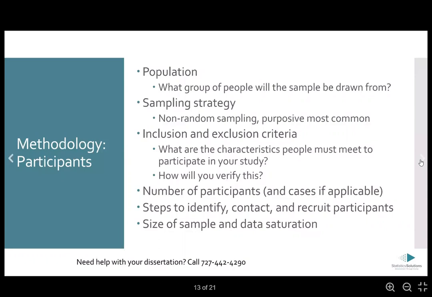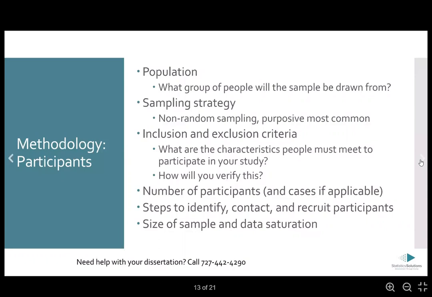And then you'll transition into saying, for this study, I intend, if you're in the proposal phase, or for this study, I collected data from, if you're in the final defense stage, X amount of teachers. So you're explaining what the larger population is, and then funneling down to how many participants from that population are included in your sample. In doing this, you will want to talk about your sampling strategy.